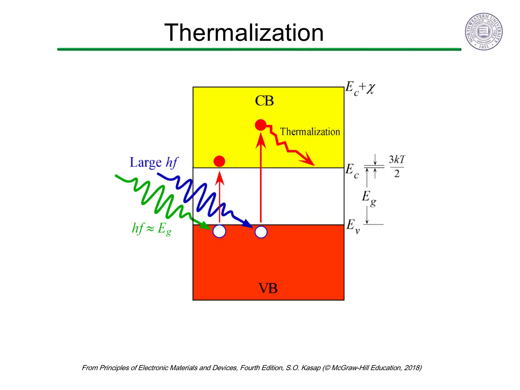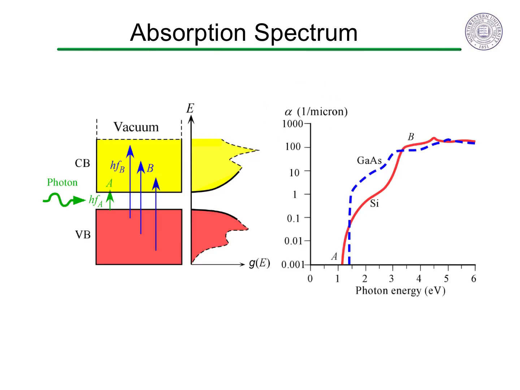Thermalization is typically much faster than recombination, so that we usually think of the excited electrons and holes as being in the states near the band edge, as we do in a heavily doped semiconductor. The absorption coefficient as a function of photon energy for silicon and gallium arsenide are shown on the right. The absorption is essentially 0 until the photon has the energy of the band gap. For silicon, that is 1.1 electron volts, while for gallium arsenide, it's 1.4 eV.